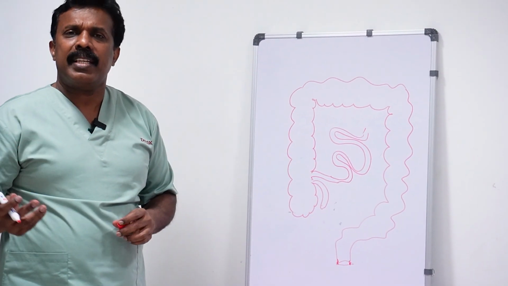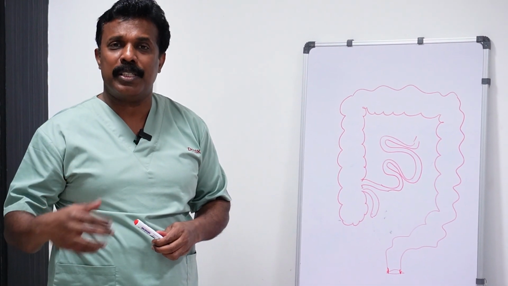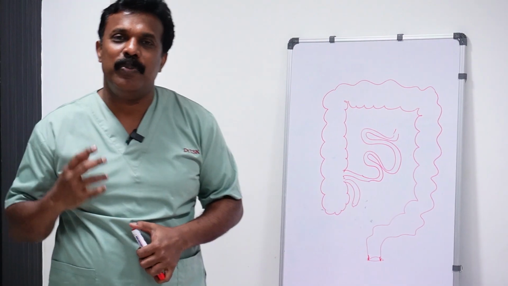Why is an anal fissure happening? Maybe a hard stool is passing out, or whenever the sphincter is tight, there is a chance of bleeding from the anal region. It won't be a frank bleed that is always mixed with your stool. It's on the side, you'll see a linear streak of bleeding, or after passing the stool, you'll see a drop of blood sometimes. That is always associated with anal pain, like severe pain after passing your stool.